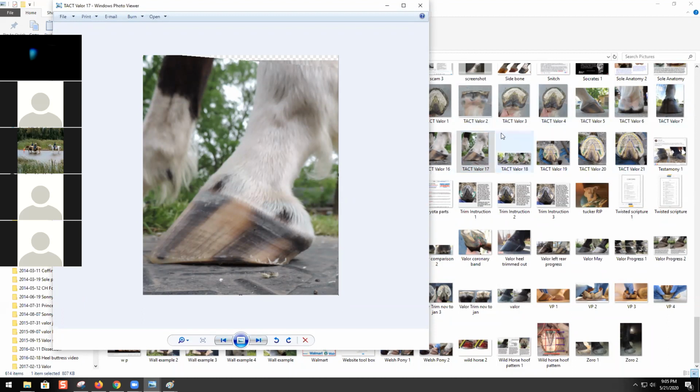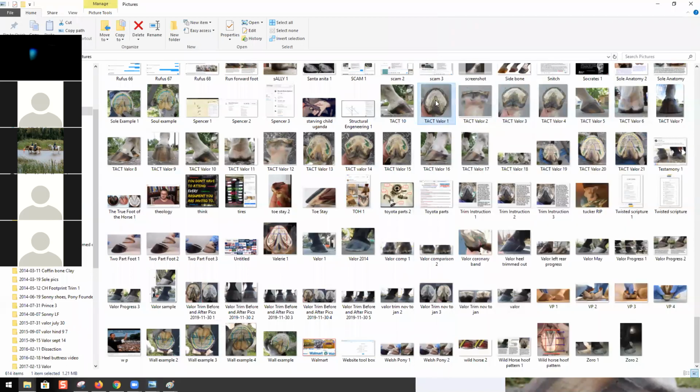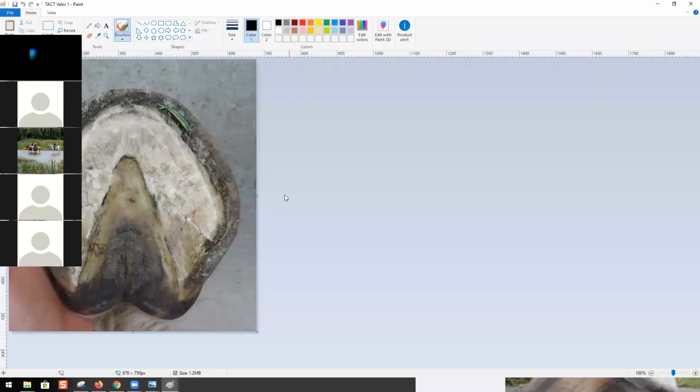Well, let's go look at the foot before it was trimmed. See, it looks scary in the picture. Okay, but this is the foot before it's trimmed. If I was to take this foot, let's see. Paint, it's probably going to be huge. Okay, well, I'm going to map this foot the same way.